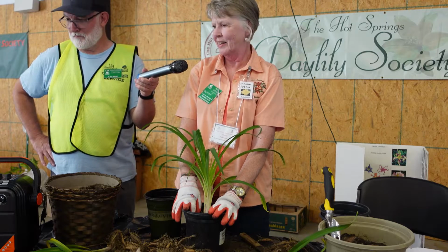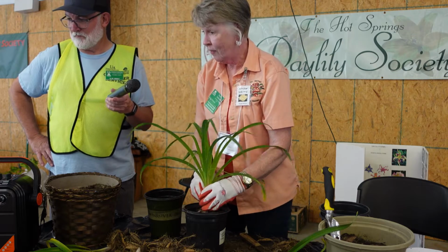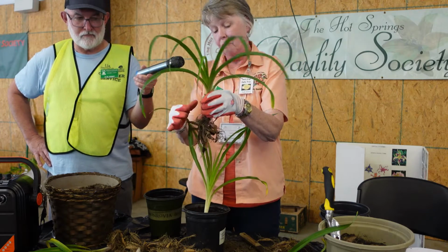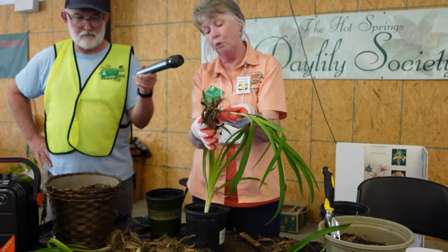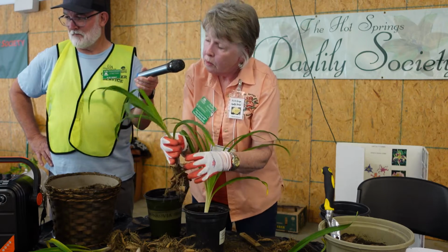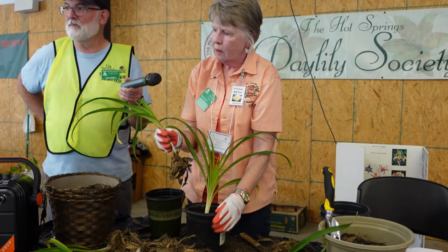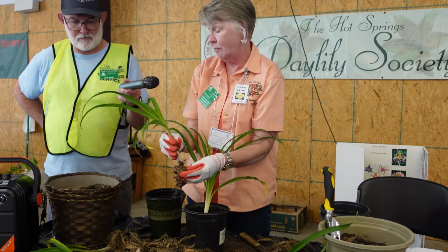How much root system do you have to have before it's likely not going to survive? Well, you can trim this back, but you would want to keep some of these roots, this portion right here. Is that what you're talking about? What if you lost most of it? About half of it, over half of it when you were digging it up, and you just have a few of those rootings left. Will it still? I think they'll survive.